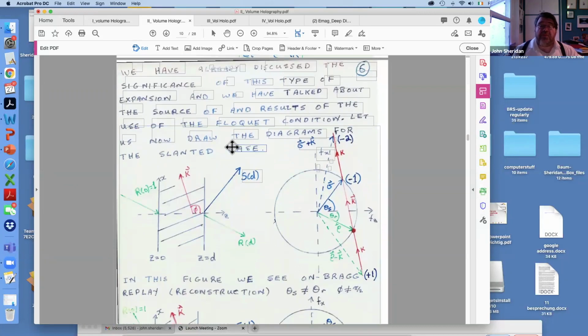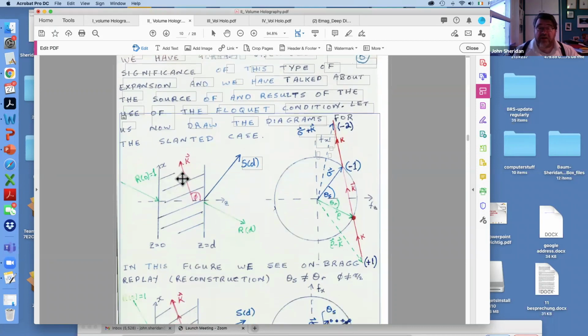So this type of expansion, we've talked about this Floquet K and the solutions of Mathieu and Hill's equations. Here's our slanted grating, transmission grating. Here's our S at D and our R at D, and we can write down this more general type of graph here for the slanted case. Here's our K vector, and we say it closes the triangle. And then this would be the higher orders. If we treat this as an input beam, this is our -1 and our +1 order, and this would be a -2 order here.